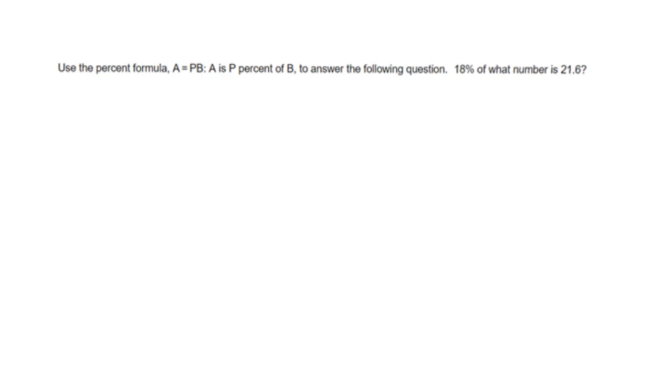So looking at the original statement here, it says 18% of what number is 21 and 6/10. All right, so obviously the 18 is my P, my percent. Of means multiply. Once again, I'm looking for my base. Is equal, and the 21 and 6/10 is my amount. So I have A, my B is the what number? This is what I'm looking for.